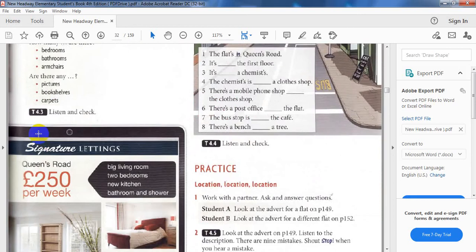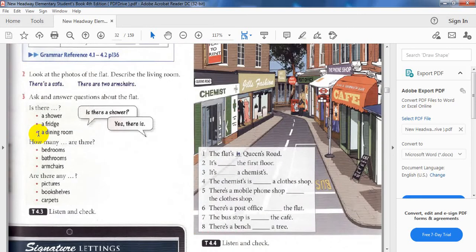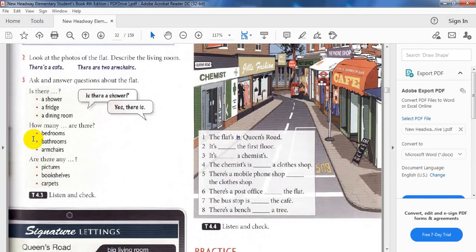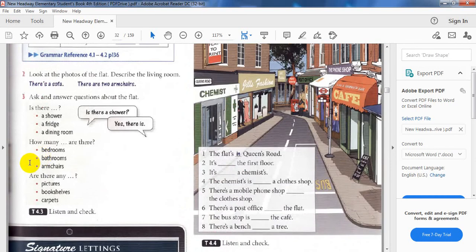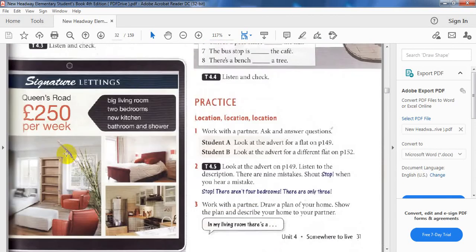For example, you can say yes, there is, or no, there isn't. How many? Using how many are there? How many bedrooms are there? There are 2 bedrooms. How many bathrooms are there?